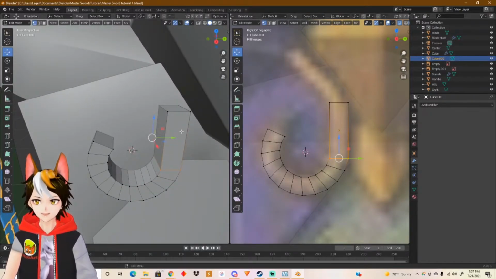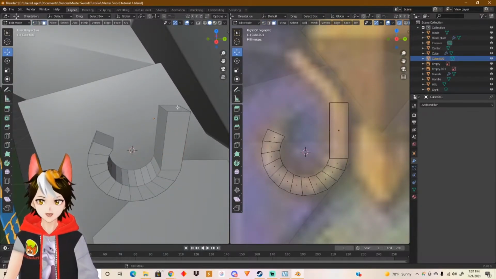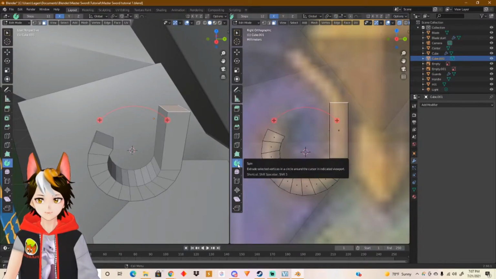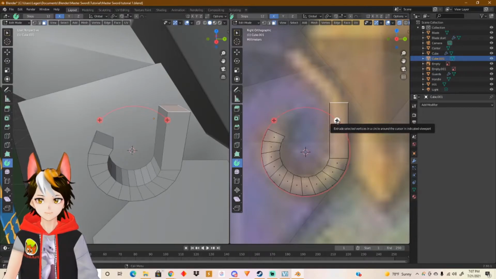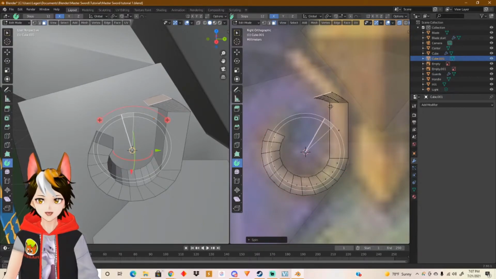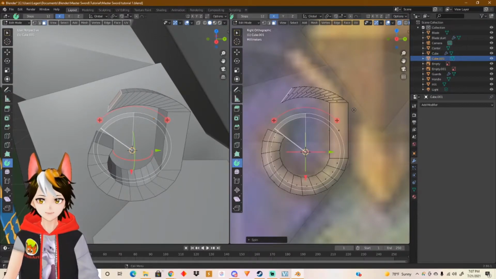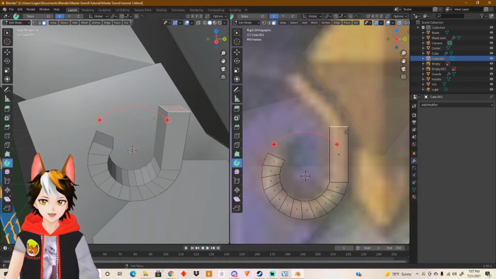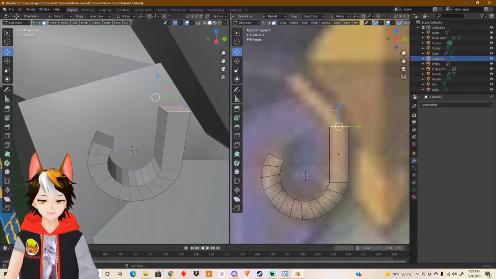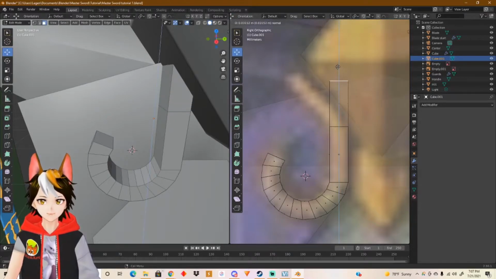Next is going to be edit mode on top here. Press 3 for face. Select the top face. We're going to go to the spin tool. And you can see this is not going to look as good as the other one. So for this one, we will not use the spin tool. For this, we're just going to extrude.